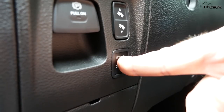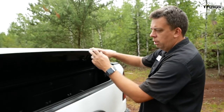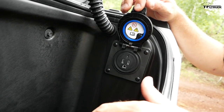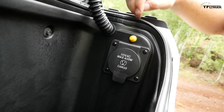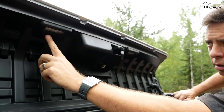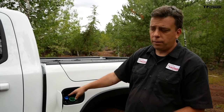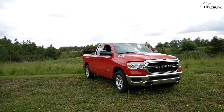Near the driver's left knee there is a switch to enable a 115-volt outlet in the RamBox. On that side you can carry tools and charge them at the same time; there's also a light switch that operates the lights inside the box so you can see your contents in the dark. Both the diesel fuel filler and the DEF filler are right next to each other. There are two fuel tank options: a 26-gallon tank or a larger 33-gallon tank for maximum driving range — which is really what this diesel is all about.